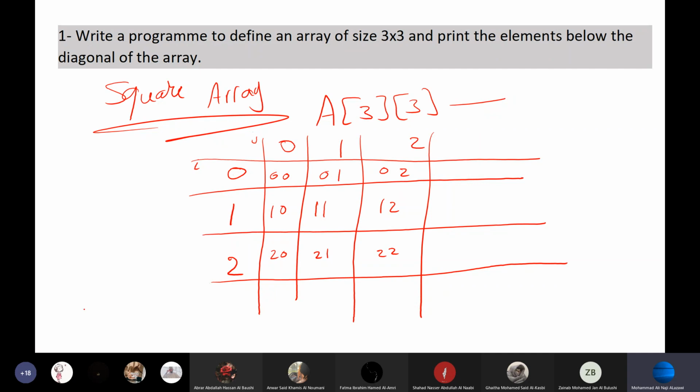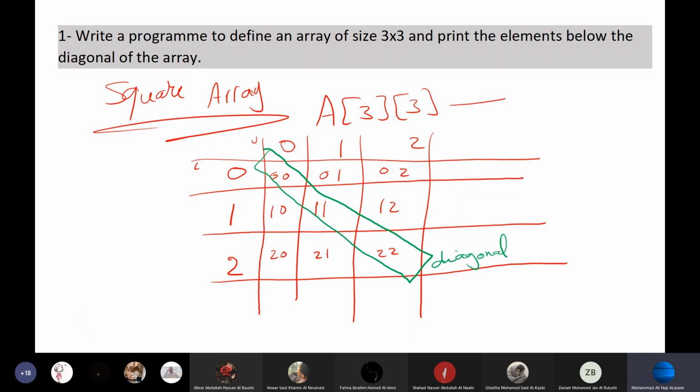Now we have, actually it should be 1, but we'll talk about them like we have 3 different definitions. Now this is called the diagonal. All right, this is called the diagonal.